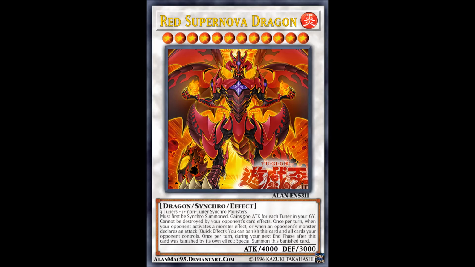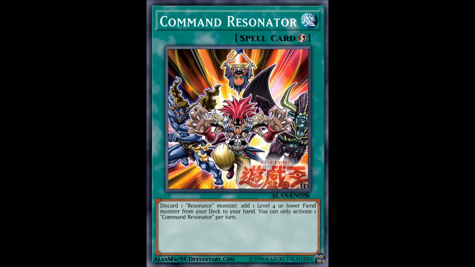Next up, we have their Spell and Trap lineup, first of which we have Command Resonator. Basically, you can discard a Resonator monster to add any level 4 or lower Fiend monster from your deck to your hand. Great consistency boosting, is also a quick play for some reason, and yeah, for all of you Fiend deck enthusiasts, you can basically make better use of this card, since you basically know at the back of your hand what this card can actually search out and what the best search options for this are, so you're about to get some really good mileage out of this thing.